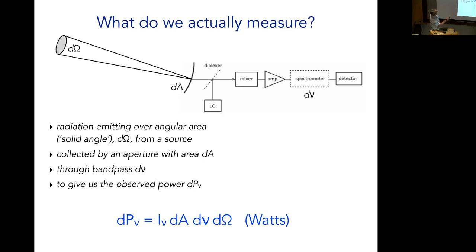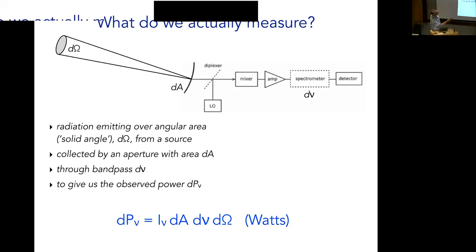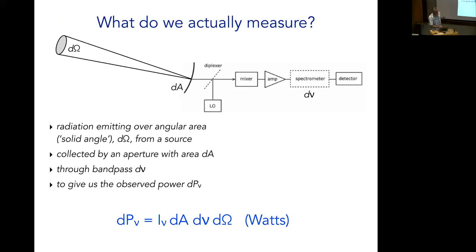Okay, so we have some finite resolution of the source. We collect it in dA. It goes into the back end. This is the local oscillator, which is where the receiver basically mixes with our user-specified frequency. This is how we tune it. Goes into the mixer and is amplified and so on. So this will all be lots of discussion down the line. But I want to kind of point out the diplexer here, because this will come in just a little bit.